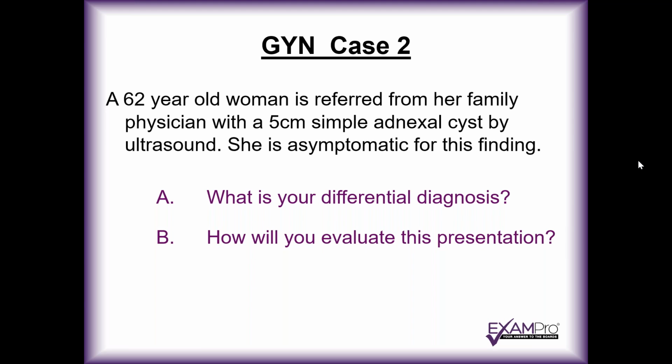Sure. So, of course, starting with the history and physical, has she ever had cysts in the past? Is she having any bladder issues, any postmenopausal bleeding? We always look at the worst things. So any sudden early satiety or bloating, of course. Good. And then do an abdominal and a bimanual exam. There you go. To see if we can palpate this.